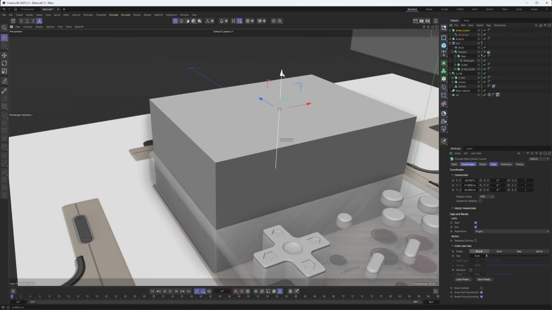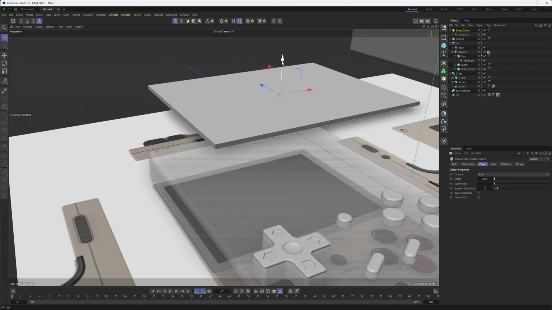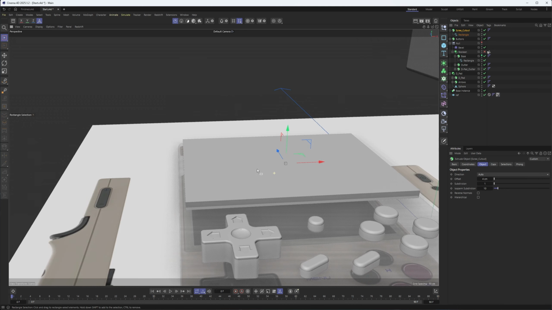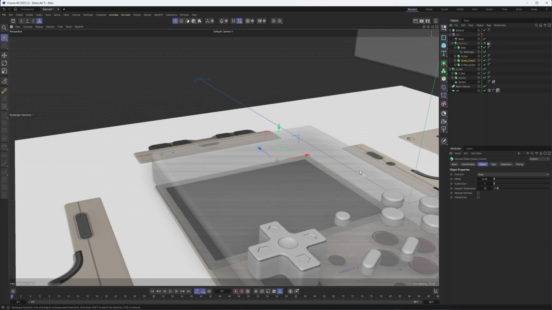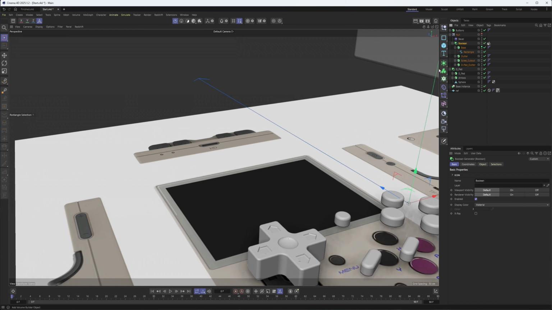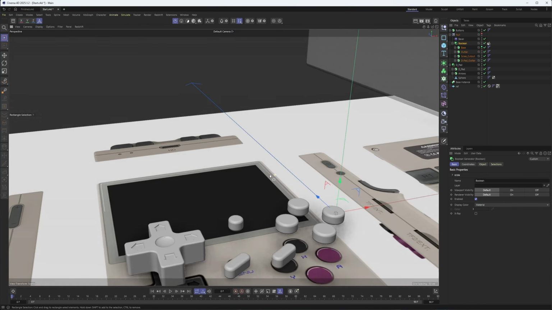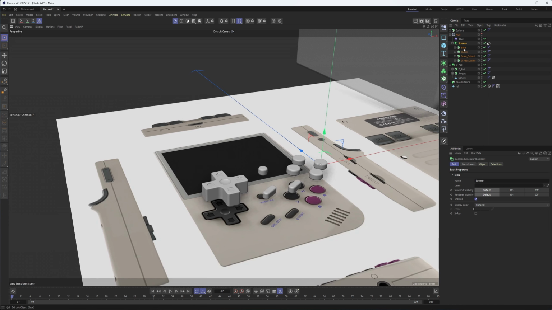Move this kind of up. Lower the offset. So that may be too little offset for once. Pull this down so it's cutting out a little bit of this for our screen. This goes into our main boole. Let's turn off the X-ray mode for this, which isn't on. So let's turn it on. And now we have no boole at all, no base shape. So what did I do to cause that?